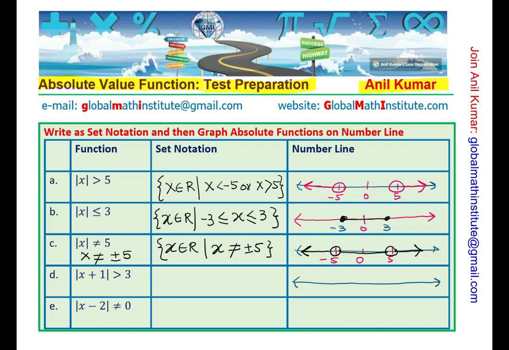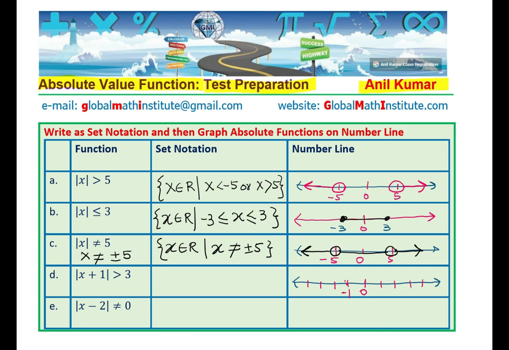So let's say this is 0 for us, right? Now, when I say absolute value of x plus 1, that means our vertex for the absolute function is at minus 1, right? So here, let's say this is minus 1, minus 2, minus 3, minus 4. And here we have 1, 2, 3, 4. So this minus 1 is the vertex, right?